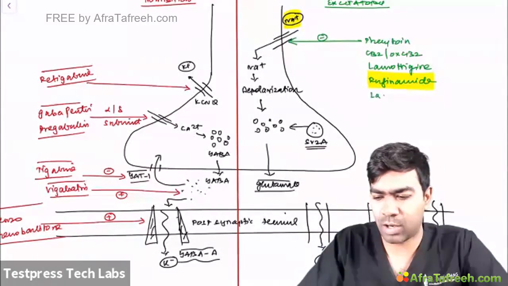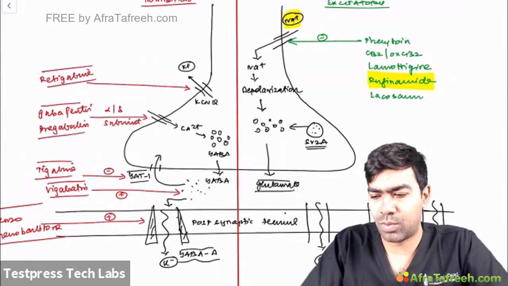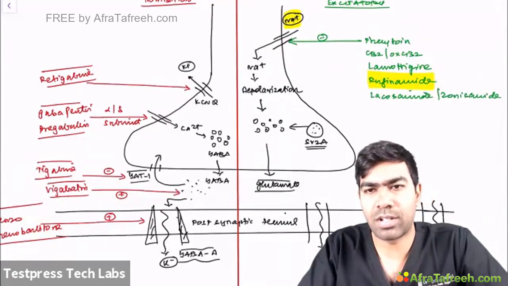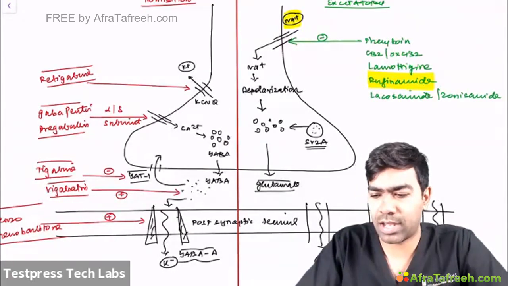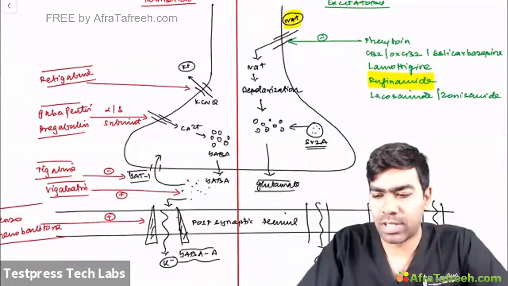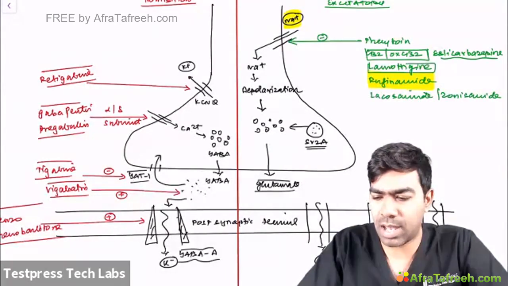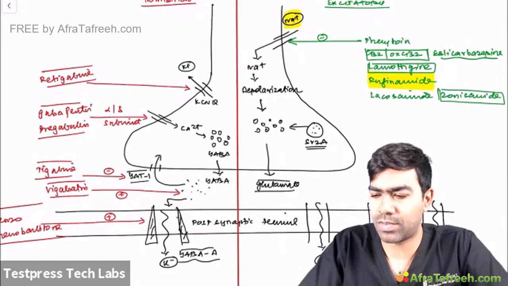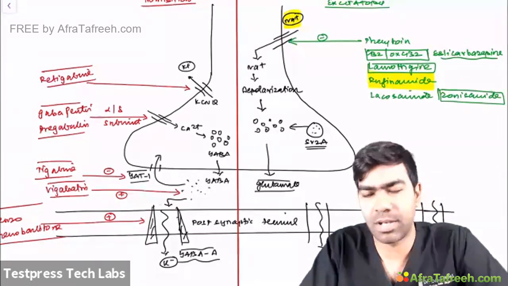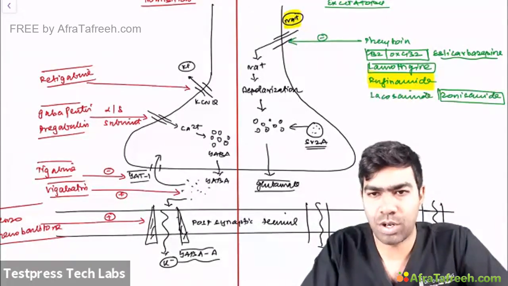Then we have lacosamide that works by this principle. Then we have even zonisamide that works by this principle. Then we have a very, very new drug called eslicarbazepine. So I can write it as an alternative here. Eslicarbazepine also works by this principle only. But commonly what we use is carbamazepine, oxcarbazepine, lamotrigine, and probably to an extent zonisamide as well. These are the drugs that we use commonly in our clinical practice in India, but nevertheless all these drugs are very important to know.